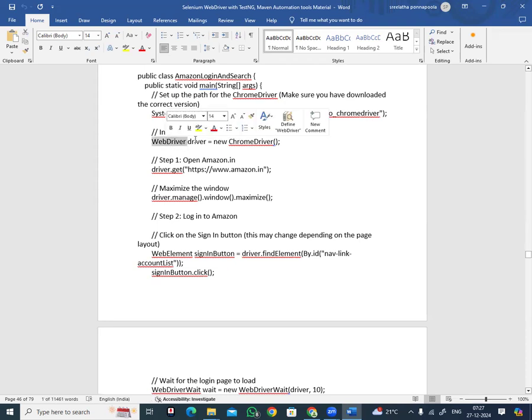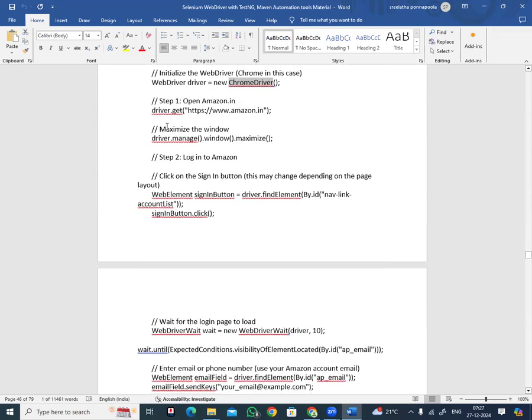So WebDriver type of driver object equal to new ChromeDriver. Using the driver object's get method, we are opening the application. The get method is used to open any web application by giving the URL of the application inside the double quotations.